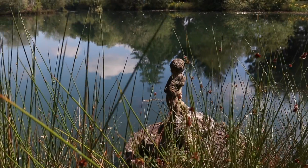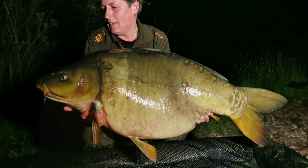So it's morning on day one. As you know, we set up in Weedy Bay last night just to see what happens. And yeah, Deb had a little bit of luck last night. I did, about 2:30 this morning. It wasn't a screamer by any means, but I looked and saw the bobbin had hit the top of the rod, and probably after about 15 minutes, I knew it was quite a chunk I had on. And yeah, cut a long story short, 49.4 mirror, gave Elaine a shout.